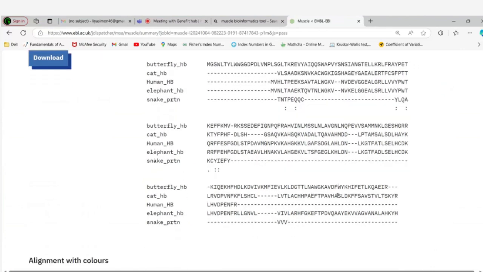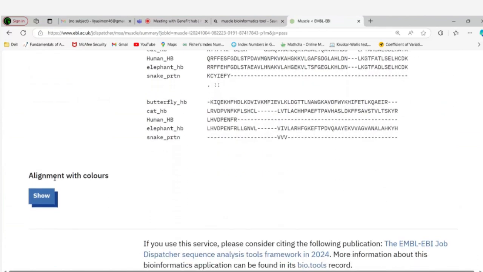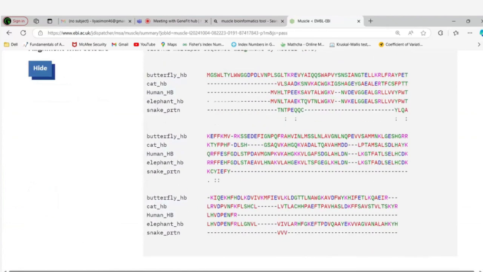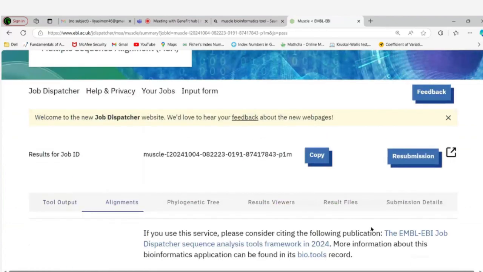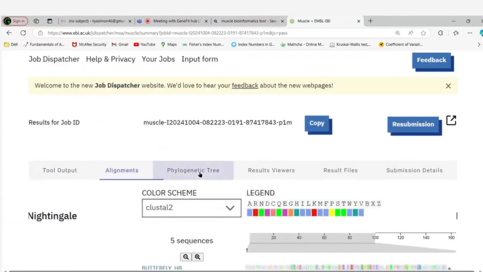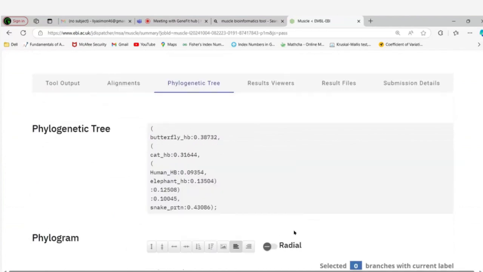So this is your multiple sequence alignment in MUSCLE, and you can also view it with a color alignment here. From MUSCLE you can also get other alignment forms and a phylogenetic tree. I will explain it in the next session.